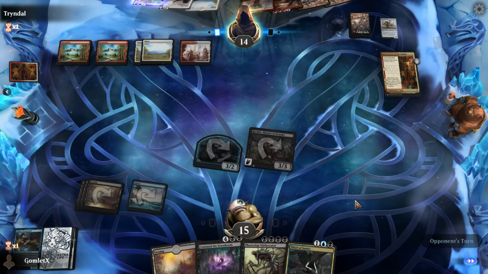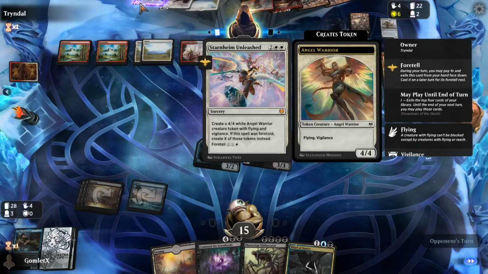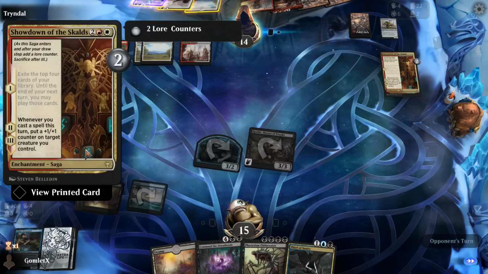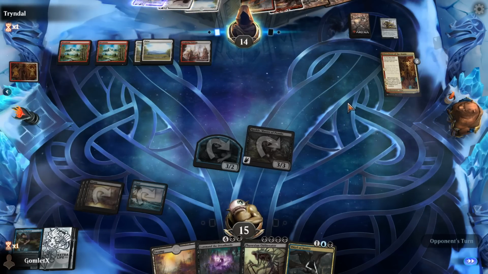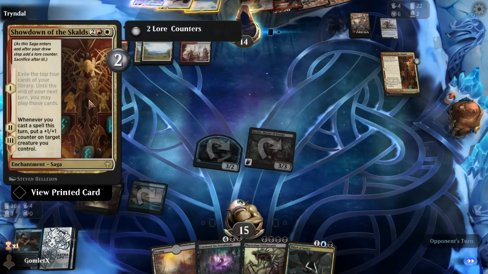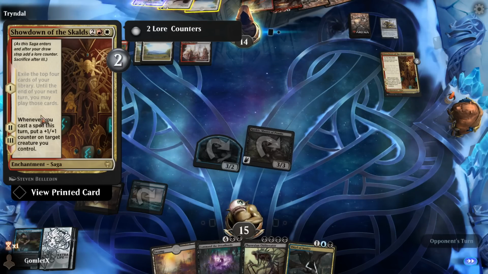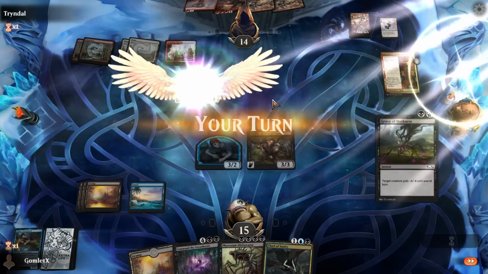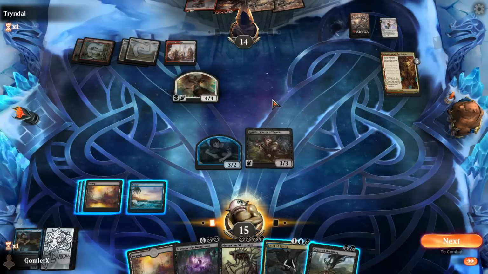So they only have 5 mana, so they can't cast a 4/4 flyer from Starnheim Unleashed and play something else to give it a +1/+1 counter this turn. But they could cast a flyer from Starnheim Unleashed and put counters on it next turn, because the second part of Showdown of the Scalds happens twice. It happens on part 2 and part 3. They're going to go for the 4/4 flyer here.